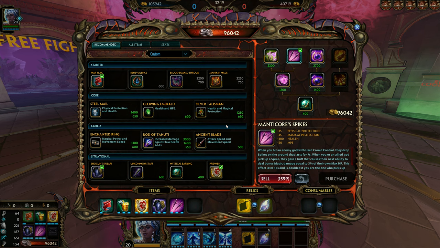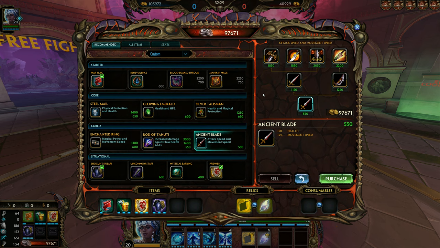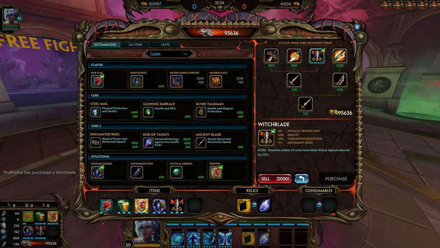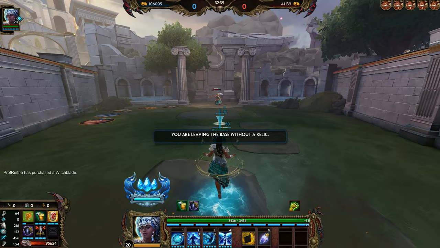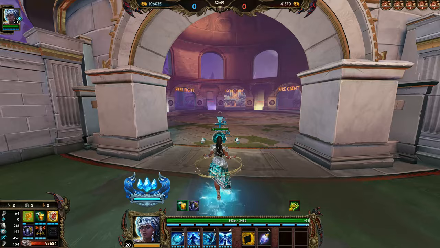Now, there is something else, finally, I want to talk about, and that is a very interesting interaction here. We're going to go ahead and throw on Witchblade just because it's an item I commonly build on her, and it brings me to 40% cooldowns. Okay? Now, right now I have 1.9 Omi regeneration. It costs 2 Omi for Bouncing Bubble or Moonstrike. Alright? Now, behold.